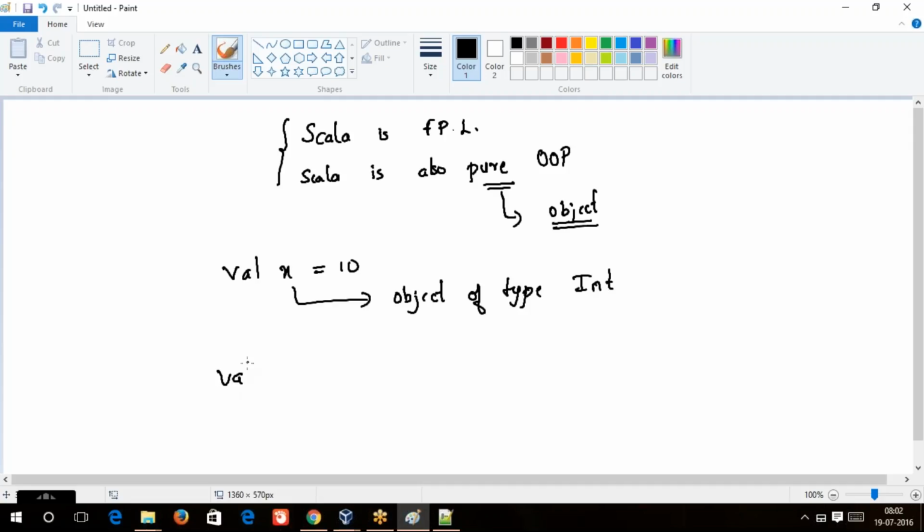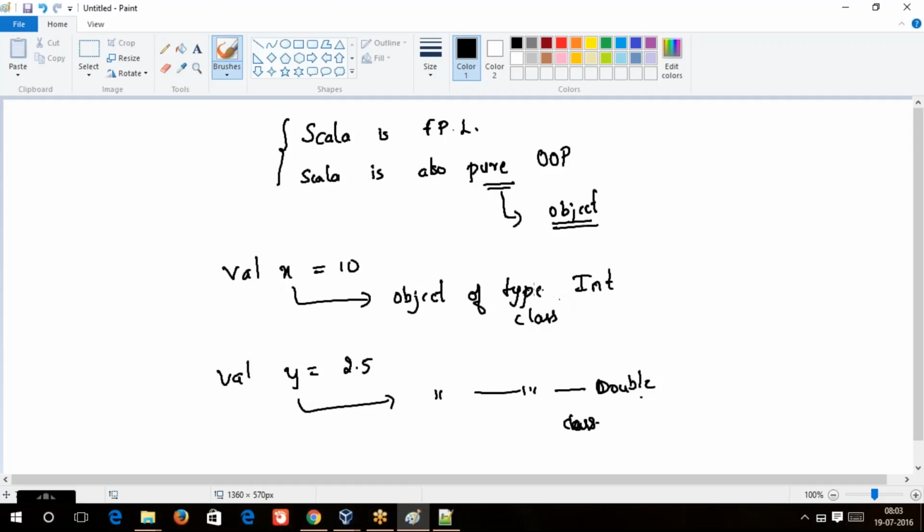When we say val y equal to 2.5, y is an object of the class Double.